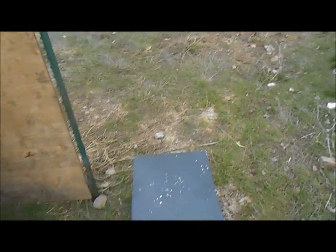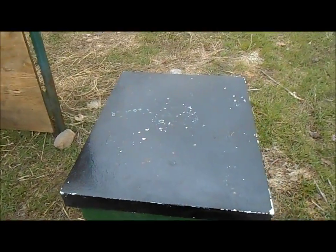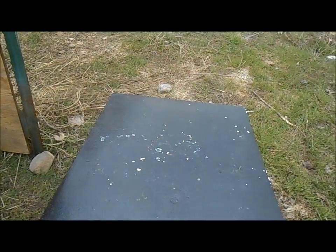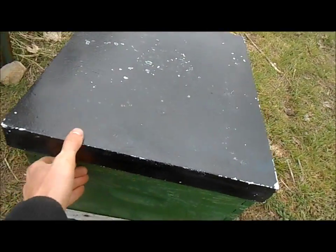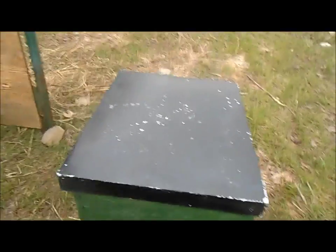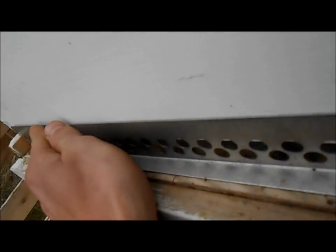Alright, I got it over here. Remind me next time I'm transporting a hive not to leave them with so much honey. This thing was quite heavy. Anyway, I got it over here. And right now, I'm going to test to see if they'll be aggressive. So I'm going to catch one of these bees. I'm just going to kind of instruct her to go into the entrance here.